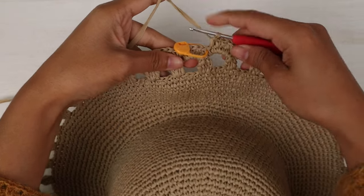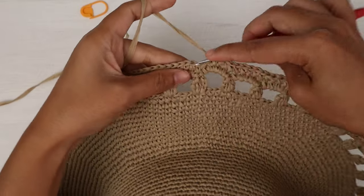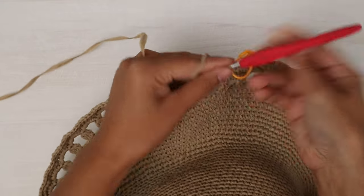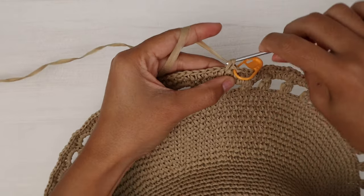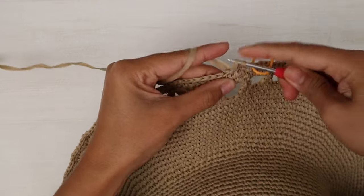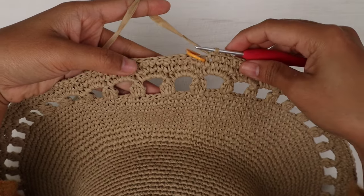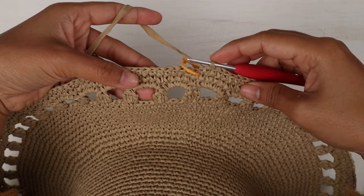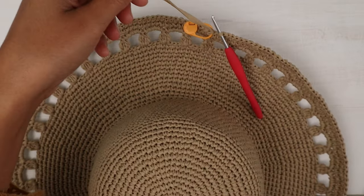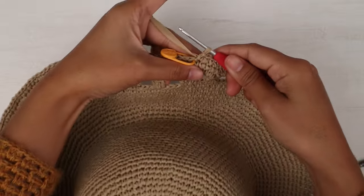And for round 53, we're gonna make 1 single crochet into each stitch around. No increase. I'm at the end of round 53, and I have the same 220 stitches around. And then next, we're gonna cut the yarn and weave the end. So I cut my yarn, leave a little bit of tail, just enough for weaving the end. And then I pull my yarn out.